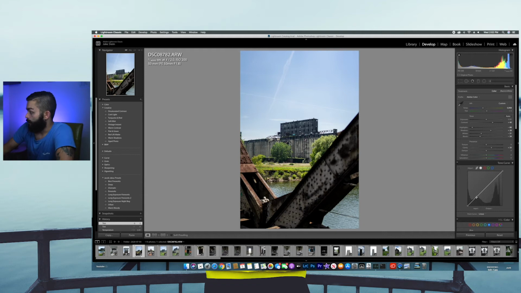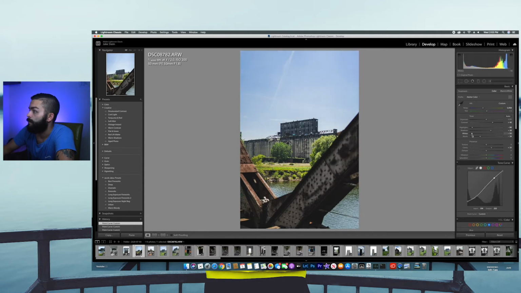And now for the tone curve, I do 3 points, 5 total. I don't know where I got 4 from. I start with the fade, bringing a nice little fade into the blacks. This one will target the highlights. Alright, that's perfect. This one will also coincide with the highlights. You can always adjust it with the white slider here. This is where I would probably change the exposure up a little bit.